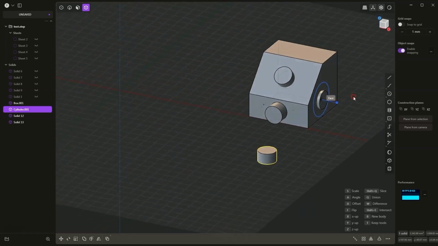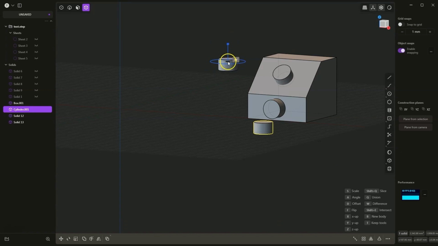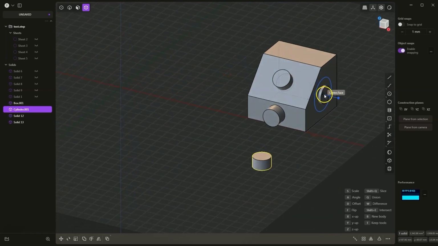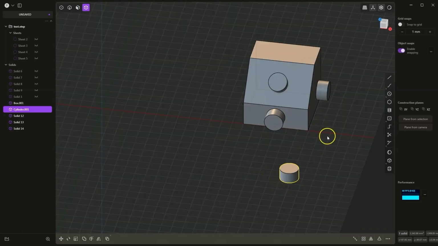Just now, when I clicked right, the cylinder I'm moving is this cylinder, with the reference point set this way. This point is not on the bottom edge of this cylinder, so it will be placed in such a way that this cylinder will stick out a bit from this solid, or if I press F, it will be a bit hidden in this solid. Right-click to accept this, press Escape to finish this command. This is how we can move one solid in relation to another solid.